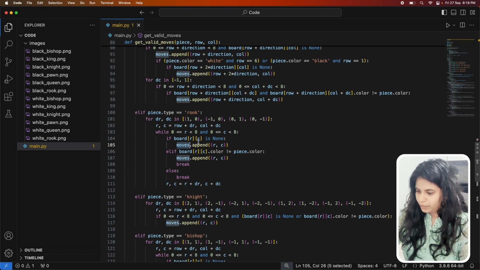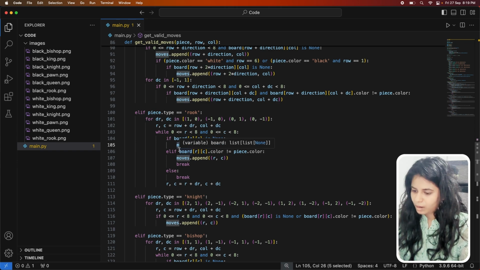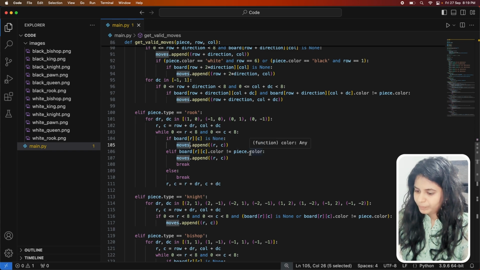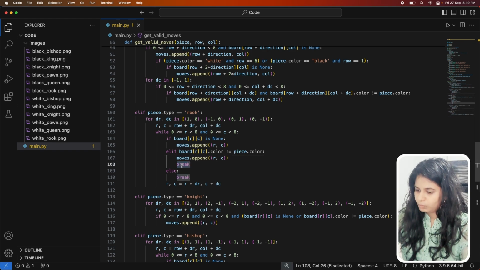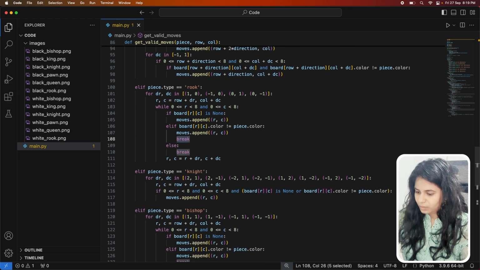And next, else if the square R, C has a piece of the opposite color, then the rook can capture it. The move is added using the append method, and the loop is stopped with a break since the rook can't move past the piece. Next we have else: break.